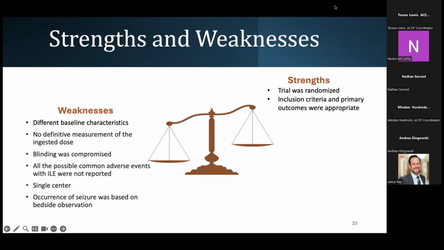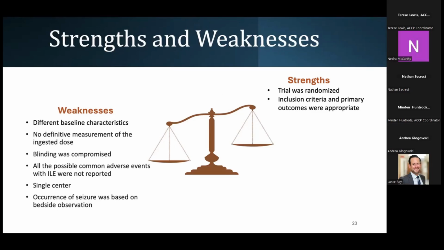So for me, it introduced bias into the study, because they had to rely on persons to tell them the amount of dose they think that the patient ingested. And again, it had to come from bystanders, because most of the patients that presented to the ED had decreased level of consciousness. And even though they tried to ask the patients once they awakened, there were some discrepancies in what the patient reported versus what the bystander reported. So I feel like that introduced a little bit of bias into the study.